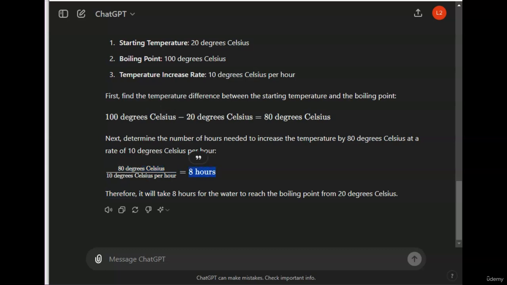So in conclusion, chain of thought prompting is a powerful technique that can enhance the accuracy and reliability of outputs from language models. By providing detailed reasoning steps or encouraging the model to think step by step, you can achieve better results across a wide range of scenarios. So, next time you are working with a language model, remember to use chain of thought prompting. Whether you provide the steps yourself or use a phrase like, let's think step by step, you will be amazed at the improvement in the model's performance.